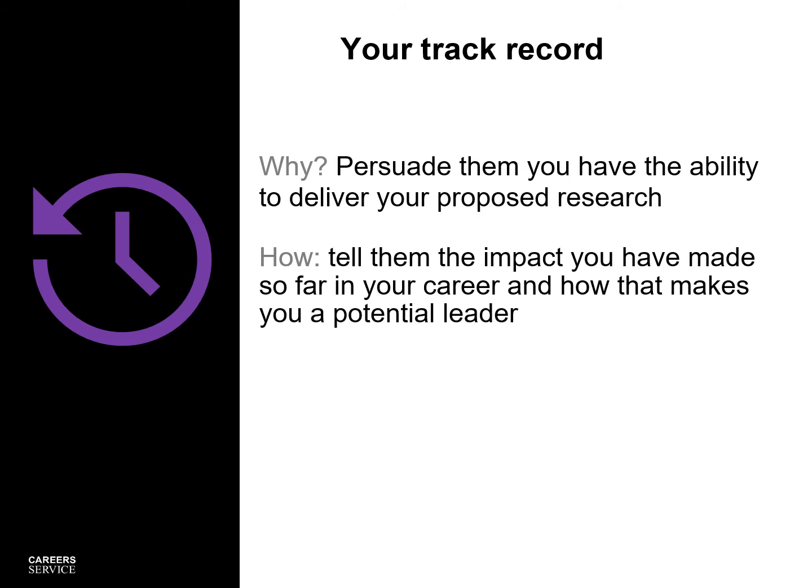Here we state why you need your track record in your research statement, but how do you actually do it? You need to be able to show the impact that you've made in your career so far. A track record is probably something that you're writing and talking about more frequently than any other section of the research statement, so it may be easier to write. So let's now look at some examples in practice.